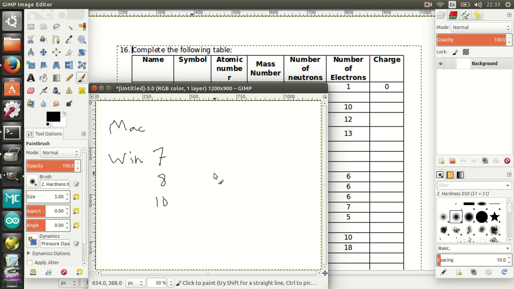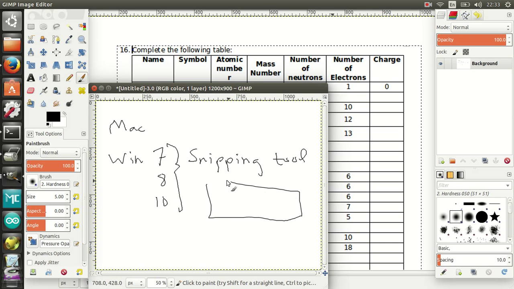So for the Windows, just open your Word document to this table, right? And then use the snipping tool. So here's your keyboard, right? Your keyboard has a Windows button right here. It has little 4 squares right there, you know.